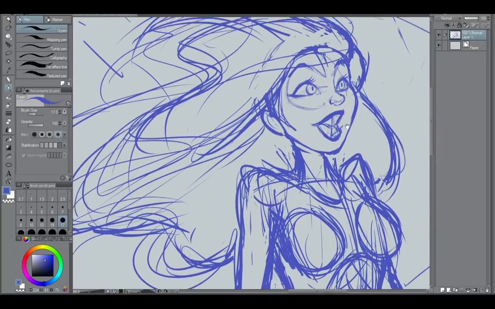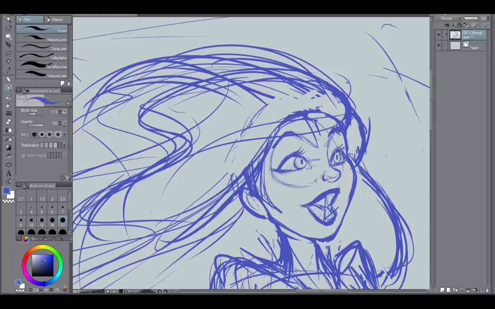So now that we have this done, let me just refine a couple really small details. I noticed that the eye on one side was a little bit bigger, so I have to make sure to even that out. Like I was saying before, there are very, very slight subtleties in the eye. If it's brought down a little bit, it gives you a really very different look than having the eye completely open. These are very small subtleties that come to you in time, and you eventually start figuring all this stuff out as you're drawing. But it's really helpful to know it off the bat, to have somebody point it out so you don't make those mistakes when you're drawing.